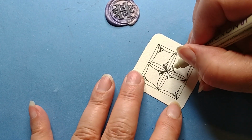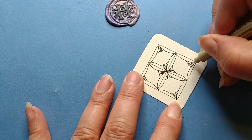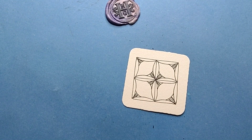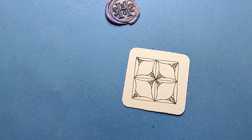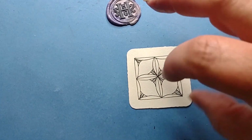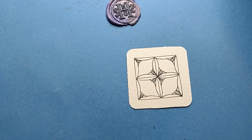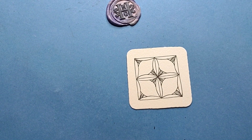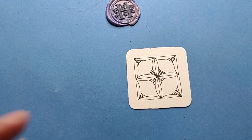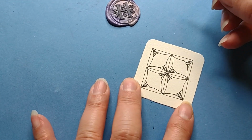All right. But personally, I like to get the tangle down the way the originator wants it, and then you can have fun. And you know what? Essentially, that is the entire tangle. Now, of course, you could add color, as I mentioned, just the angles, however you want. And she didn't really add shading in the step out that I was looking at. But just like anything, there's multiple ways to shade.